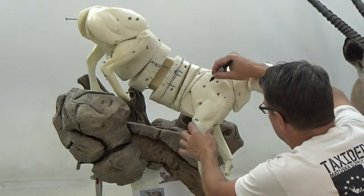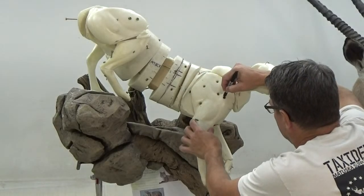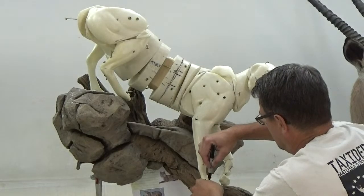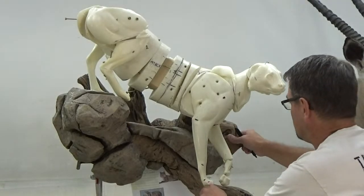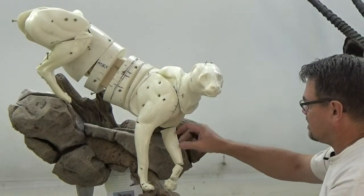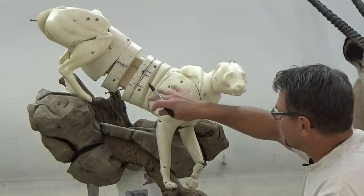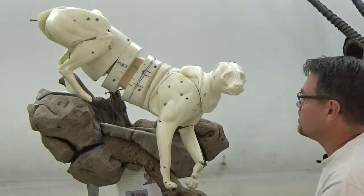So if we need to bend this and change the shoulder, we would make a cut across so that it changes at that joint, or the elbow here, or the wrist here, or down here at the fingers, or here at this joint. Several points that it can turn. And you've got a few cuts made on this other leg at those points. Just to start getting this leg to conform, we've still got to bring his body forward and do some things like that. But if we needed to move this leg, which we may choose to actually foam over some of this and re-sculpt the anatomy, this is where we would cut and turn that.